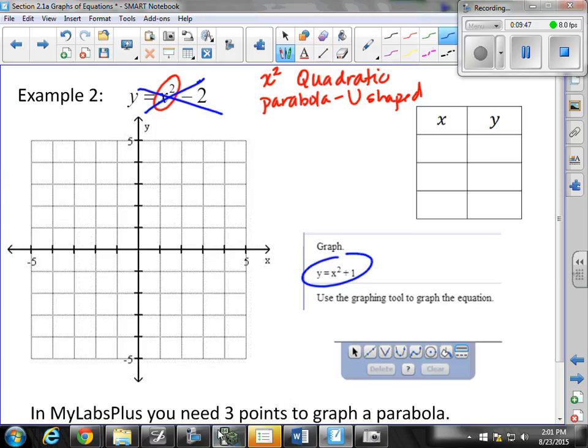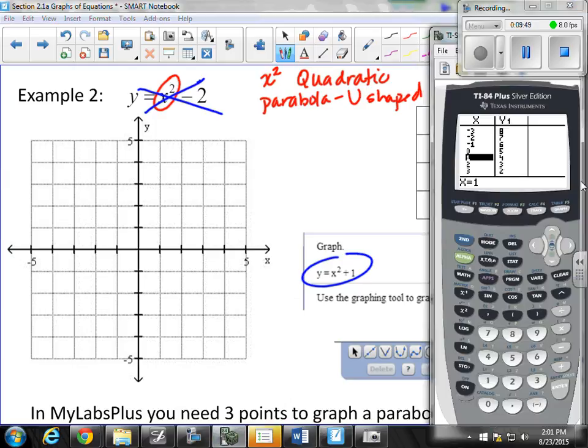So what we need to do is use our calculator again, and I'm going to go back to my y equals screen. I'm going to hit clear, and I'm going to type x squared. So x, and then there's a square key down here along the left-hand side. Down under that second, I can do x squared. And if your calculator is still in the exponent, you may have to hit the right arrow key to get it out of the exponent and hit +1. So make sure that that +1 is not up there by the 2. Okay, make sure you've gotten it out of your exponent mode. I can hit graph, and it will show me what my graph should look like.